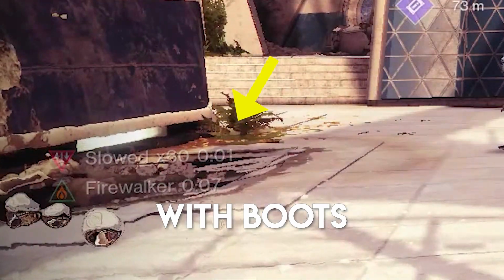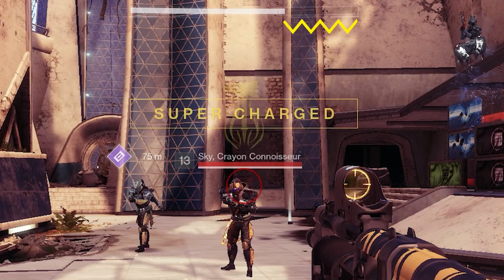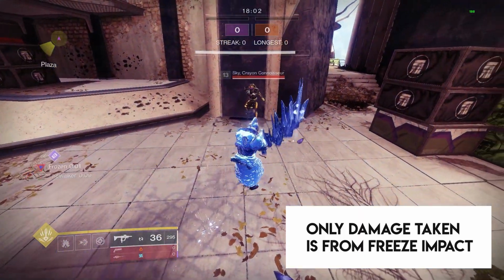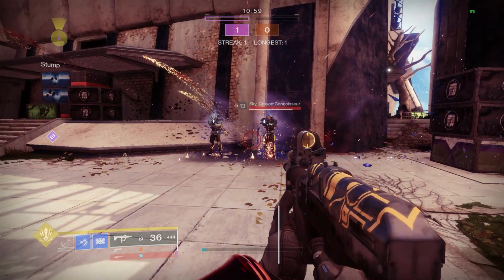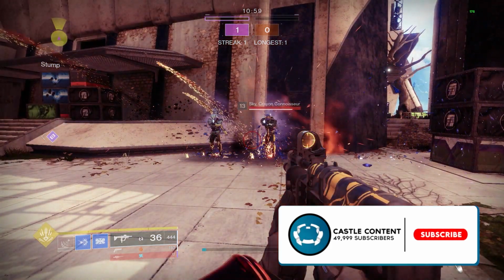Concept number 3 is pretty easy. Normally when you break out of stasis, you take damage and it scales with the resilience, meaning 0 resil gets hit harder than 10. These boots just take away that breakout damage completely no matter what resilience you run, which is nice. Concept number 4 is pretty slick. When you do break out of being frozen, not only do you not take that self damage, but you actually inflict a wave or a dome of solar damage outward.